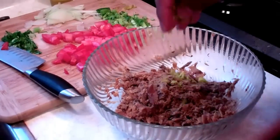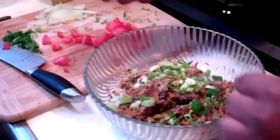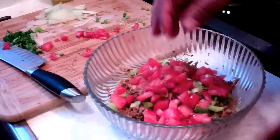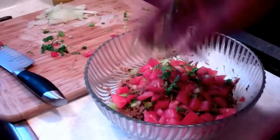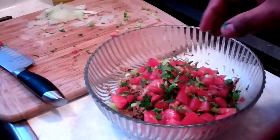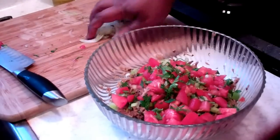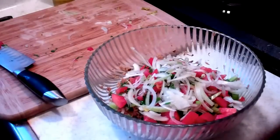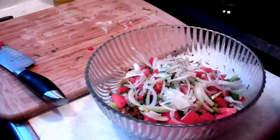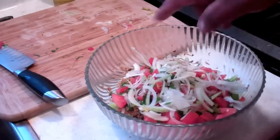The black pepper is already in there. In goes the scotch bonnet pepper, the scallions, the lovely tomato. There's a little something — I'm holding back on the onions. I'm going to wait for last to add the onions. In goes that chopped parsley. I know some of you guys are wondering how come Chris always uses his hands — I like to use my hands, I'm going to be eating this. In goes that chopped onion now. The reason why I put the chopped onion on top and waited for last is that we're going to heat the olive oil. I want that olive oil to sort of cook the onion briefly as we add it, which would take off some of that rawness from the onion and it will take on some of the flavor from the onion when we start to mix this up.